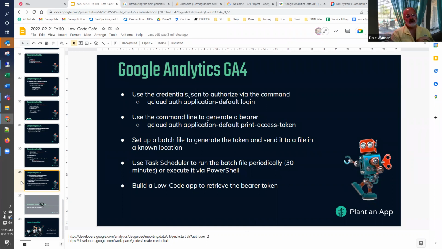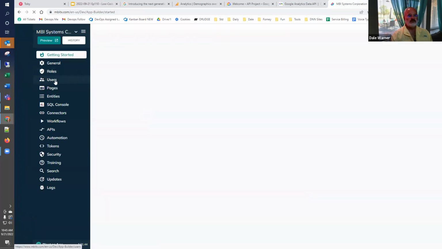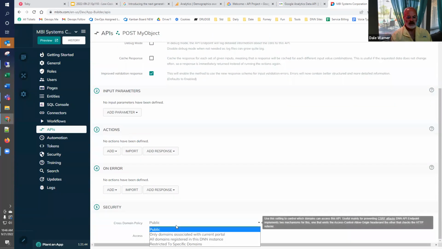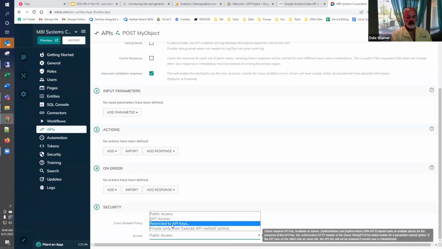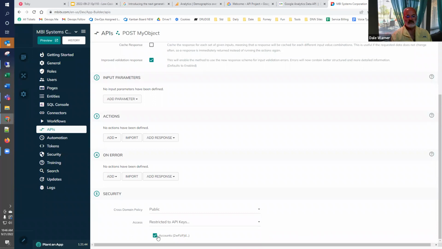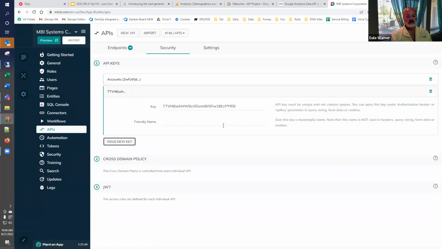When you get into our own API endpoints, there's that same kind of thing, where one of the options you have is to set up a simple API key. Let's look at something easy here. APIs, when we define a new API in our system, we have these security options down at the bottom. For example, one of the possibilities is to restrict it to API keys, meaning you have to have a magic key to use it, and the keys are generated. If we cancel out here and look at security, you can create a new key. It generates a nice random number, and you can hand that to somebody.